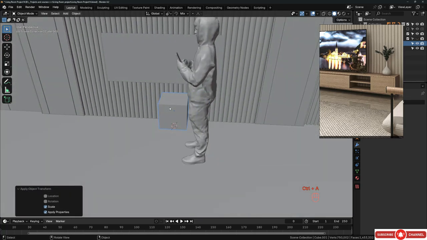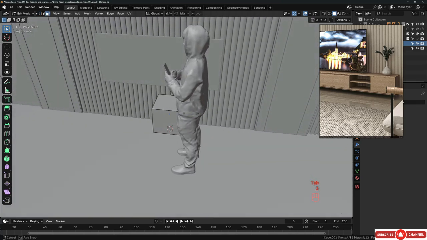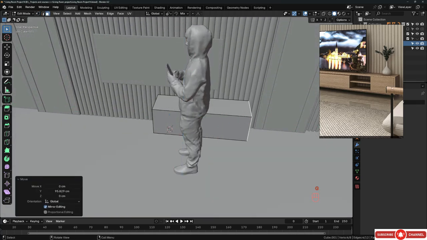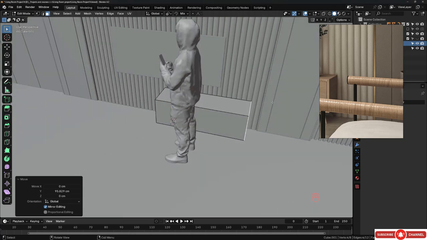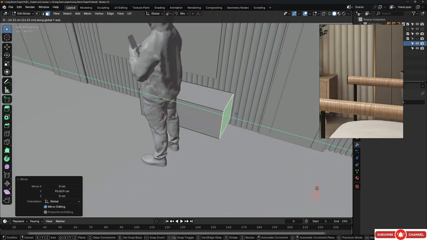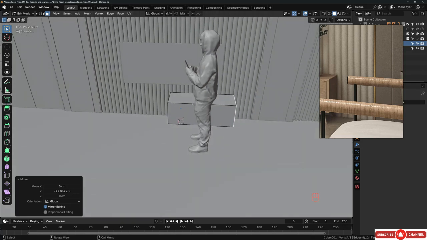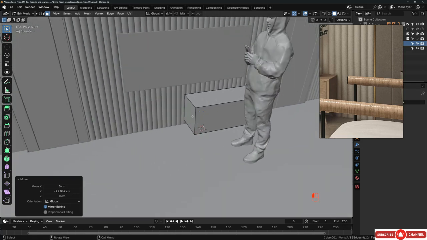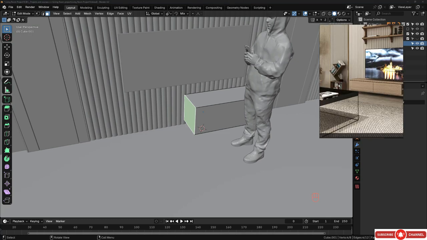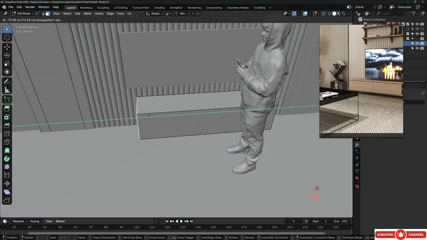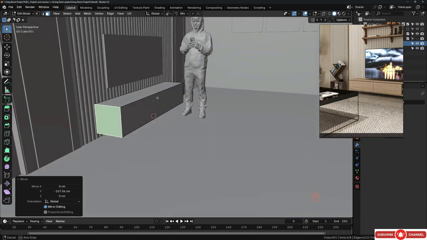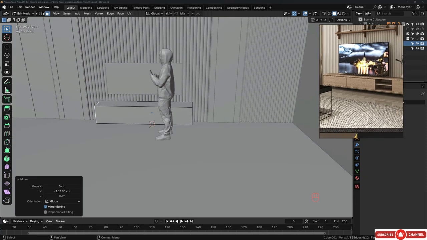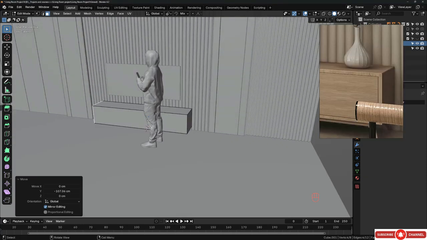Control A, apply the scale, and let's tab and let's try to manipulate this piece. I will hit G to move this, for example, right here. You can compare it with the image. The distance here, as you can see, I'm not quite sure if I want to give it a number, but maybe right here, something like that. And for this side as well, let's hit G and move this, for example, right here. All right, something like that. And now let's see what else we can do.